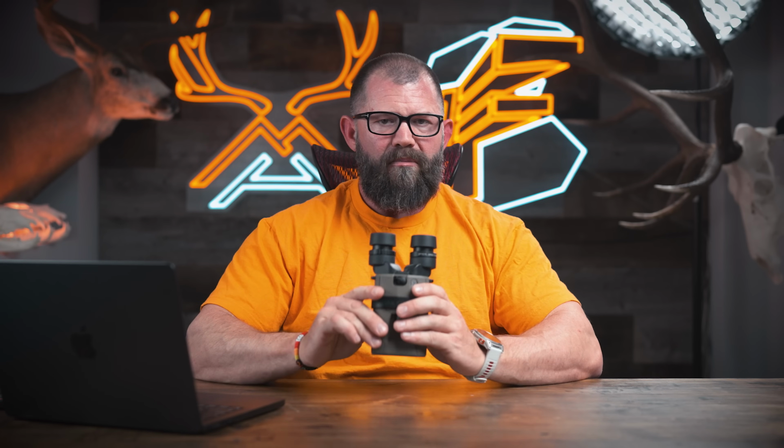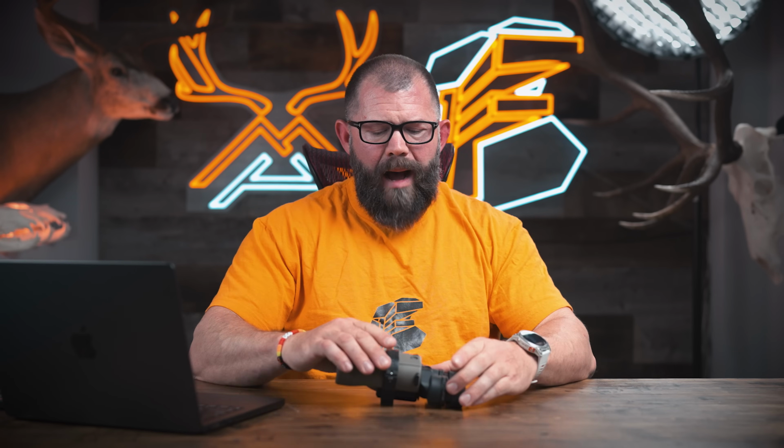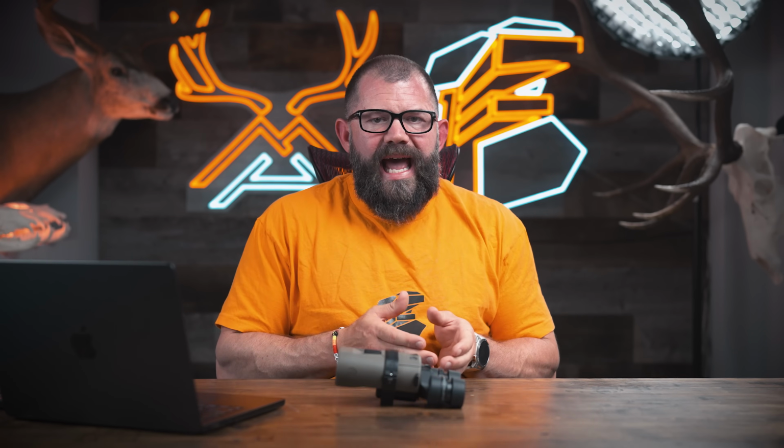They said, without divulging too much technical information about how the electro-gyro mechanism works and the way they're able to stabilize the image, they can't really get into that. Suffice it to say, that was my main user experience problem with these binos. Walking around with your chest rig only having a 208 foot field of view at 1,000 yards is extremely debilitating.